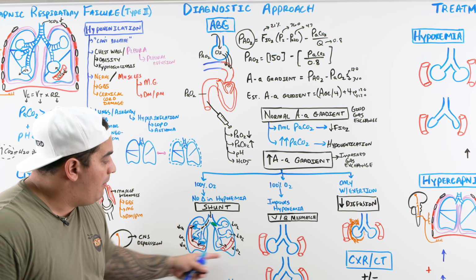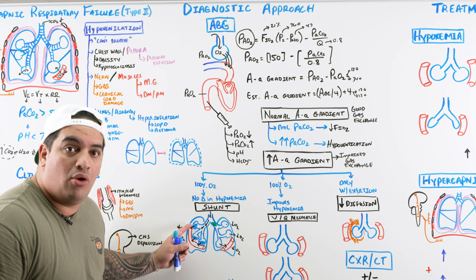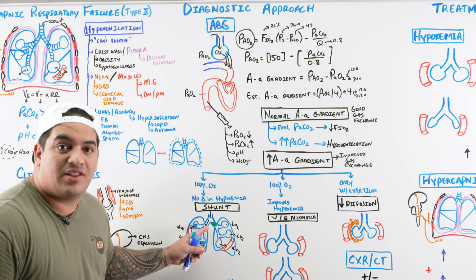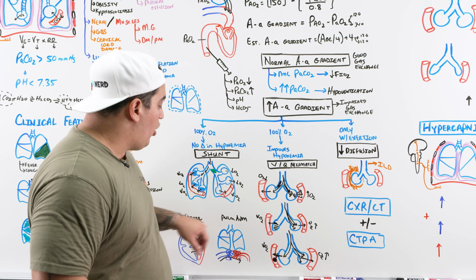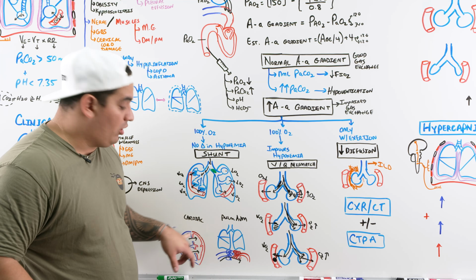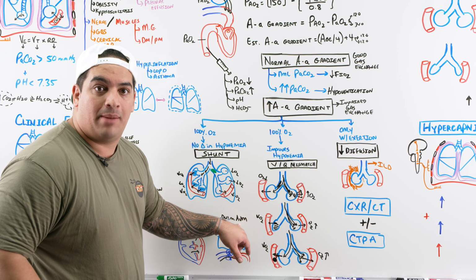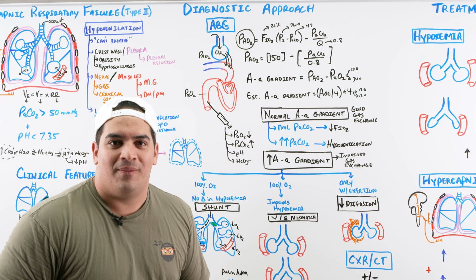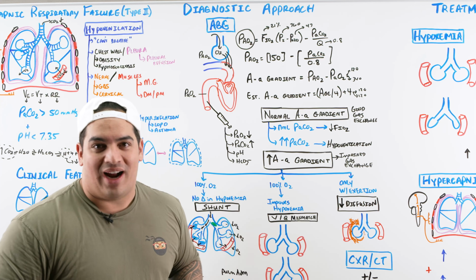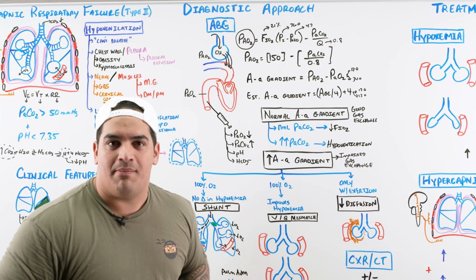So it's due to massive ARDS, pulmonary edema, big pneumonia, or a massive mucus plug causing an entire lung atelectasis. If you think that they have some type of cardiac shunt, get an echo study with the bubbles to look for bubbles to cross. Get a CT angiogram to look for some type of pulmonary AVM. If you give them 100% FiO2 and they do improve their hypoxemia, so they do bump their oxygen, that means it could be a VQ mismatch.